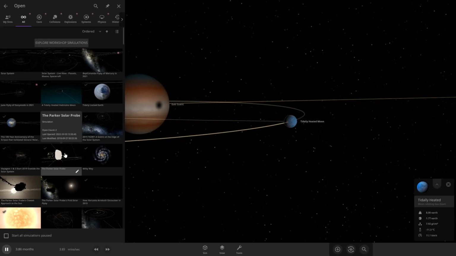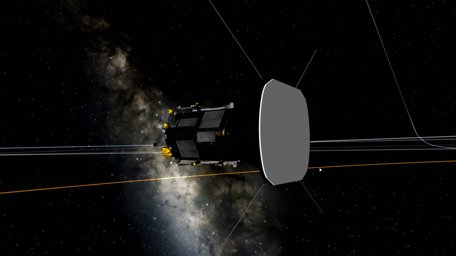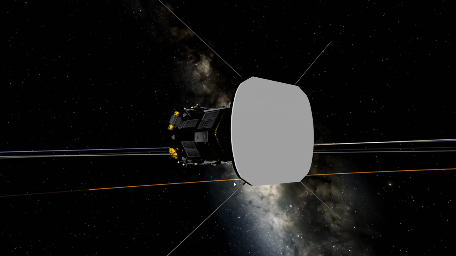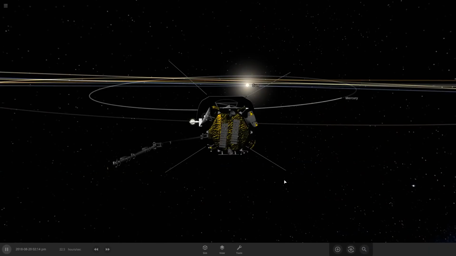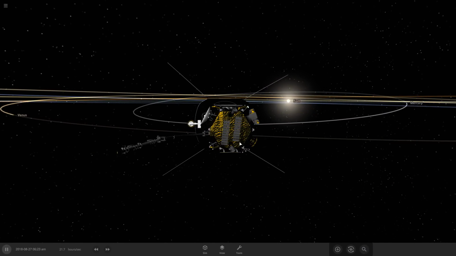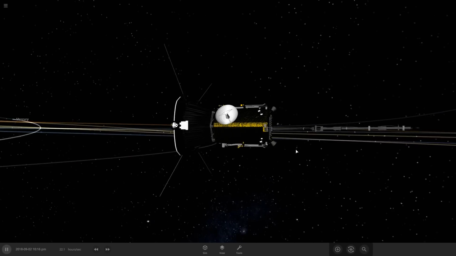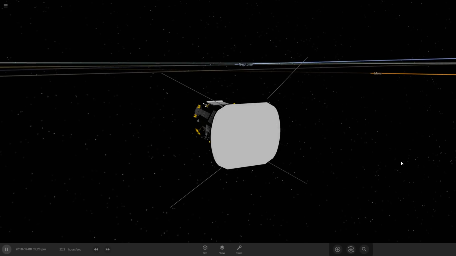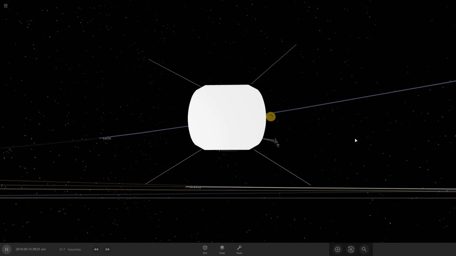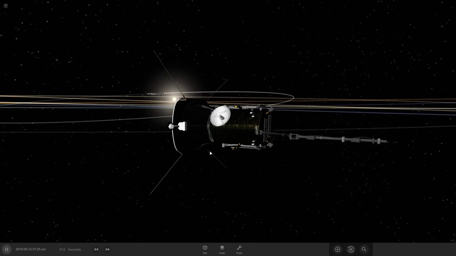I suppose we should check out another fantastic achievement. Whoa, bit of a blurb there. This strange device is called the Parker Sun Probe, named after Eugene Parker, who I believe discovered the solar wind phenomenon. And as I'm sure you've probably heard before, this little fella is to orbit the sun, get as close as possible, and study it. But obviously the sun is extremely hot, 5,500 degrees Celsius, so you're gonna need a lot of shielding, which is exactly what's on the front here.